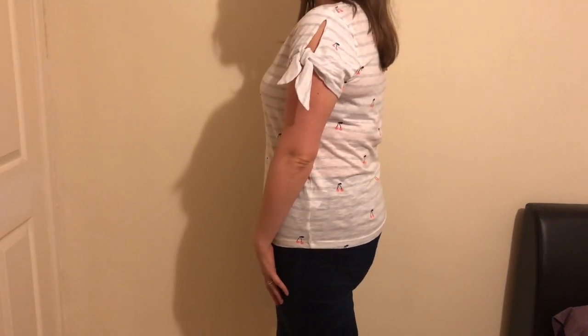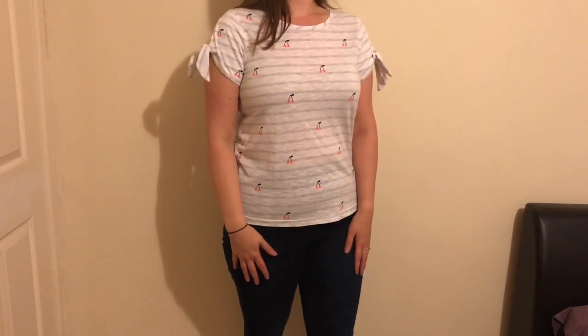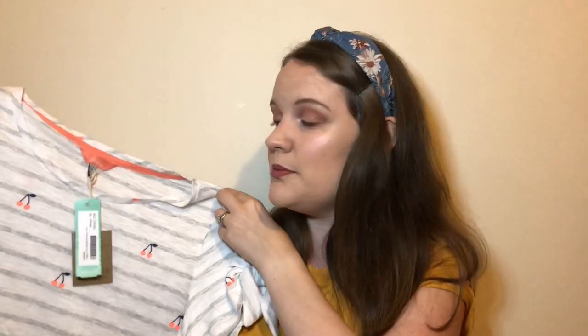Again, it was a casual top that is higher than I'd like to pay. This one was £27.95, so only a couple of pounds cheaper than the other one. But for a casual t-shirt like this, which I am literally going to wear over a weekend to probably pop down the shops, I wouldn't spend that amount of money on it. That was a top that I was on the fence about, because I did quite like it on. It is nice and soft and I really did like the arm detail, but it's just more than I'd like to spend, so I am actually going to return that one as well.